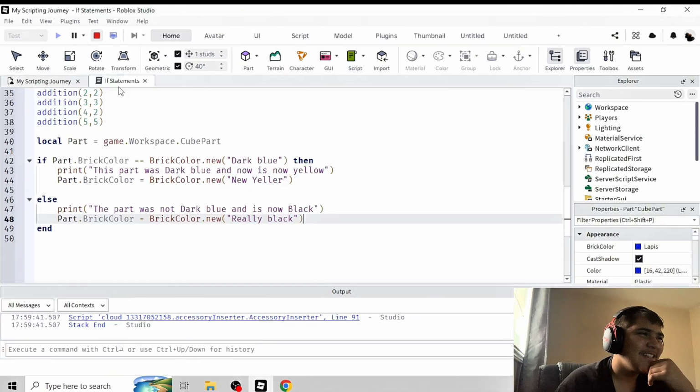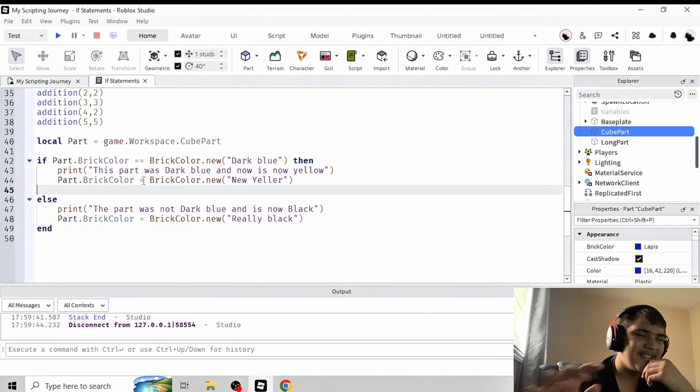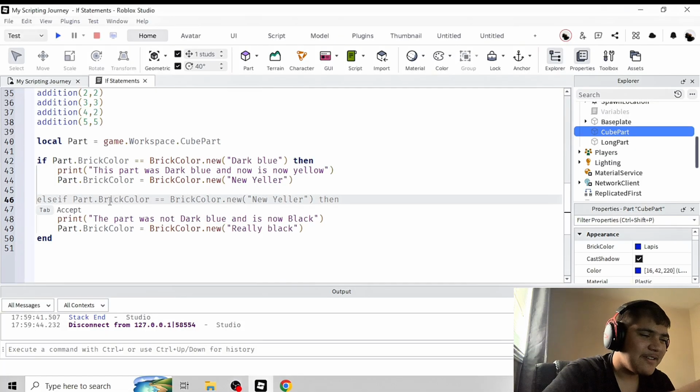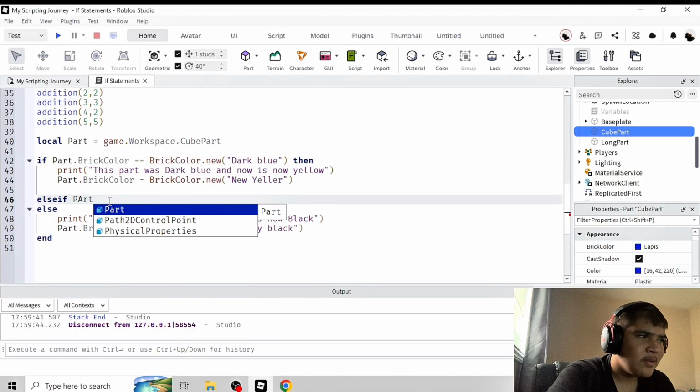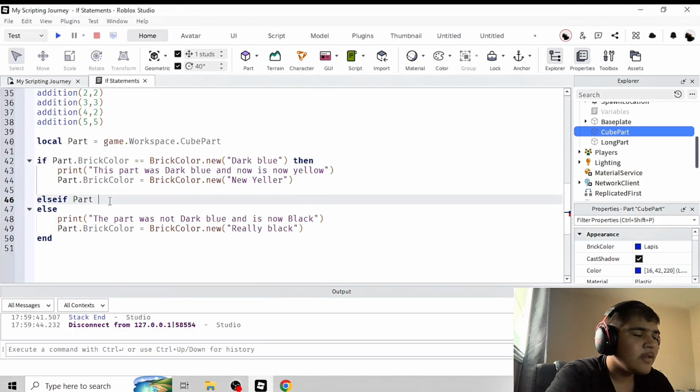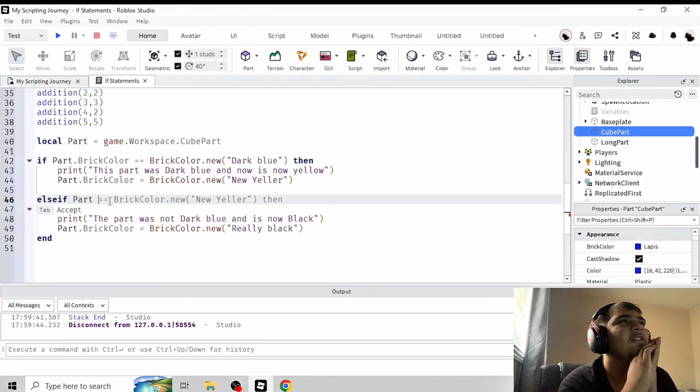Wait, okay, so now, local part equals game.Workspace.CubePart, else. Okay, so let's see. If I had an else if now, else if the part is, what can I do now?